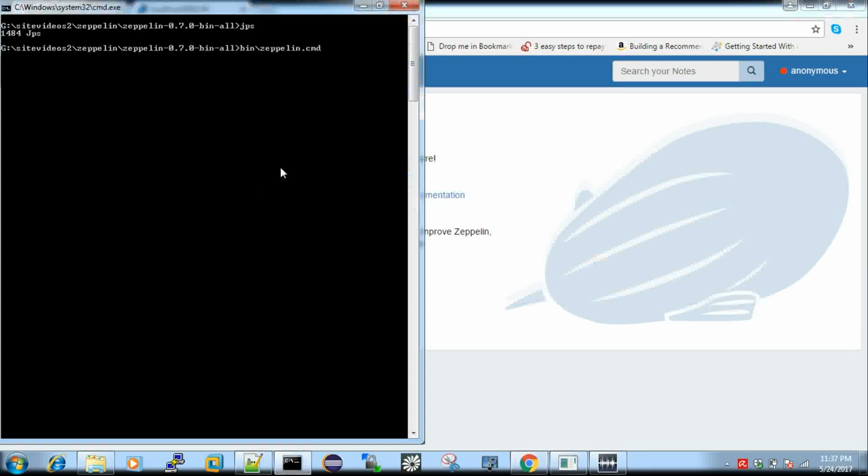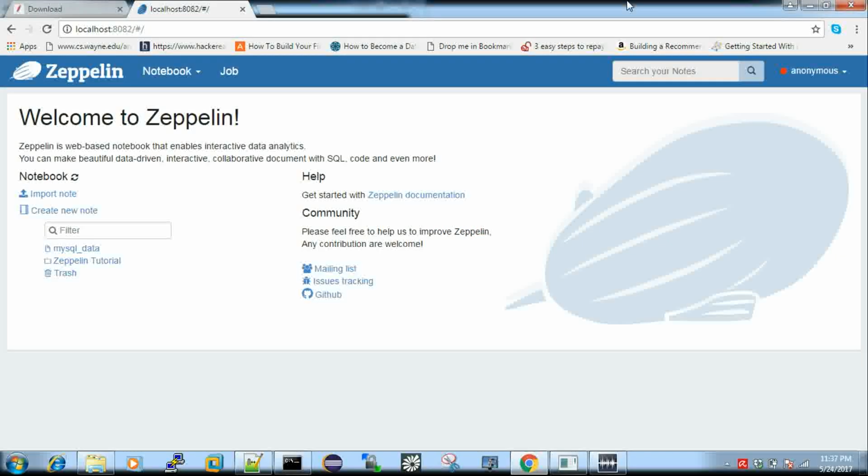But you don't have to worry about installing an application or web server. It comes embedded with Zeppelin, so you don't have to worry about it. The only thing is, Zeppelin by default will run on a port number. For the IP, you can give your own IP, or it will take the host name of your machine, that is localhost, the default host name. By default, it comes with 8080 as the port number.